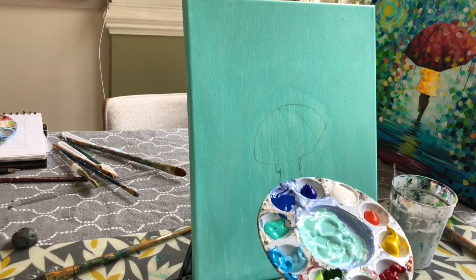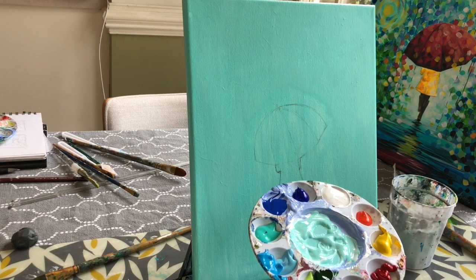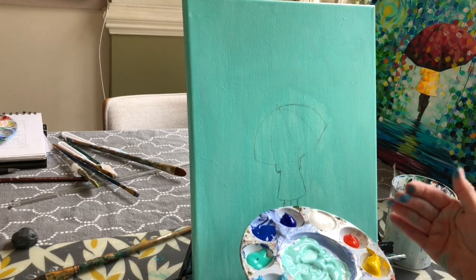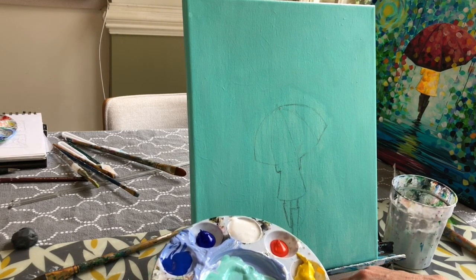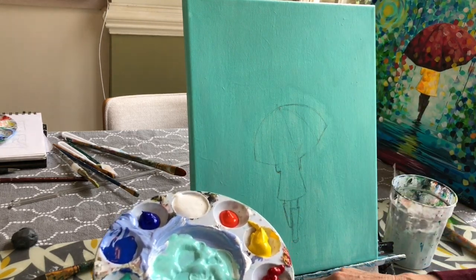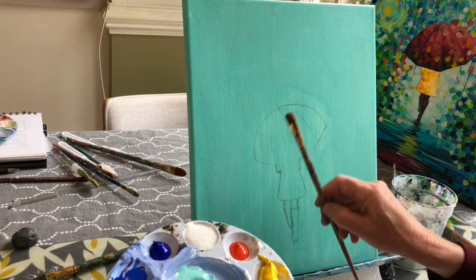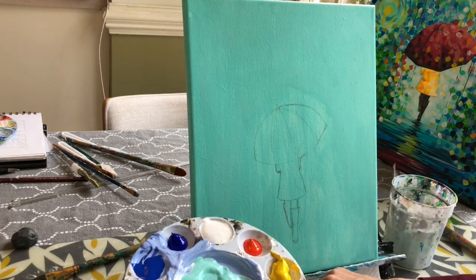I've added a lot of colors in my palette, but you do not need this many to get a good effect. You could have just a few simple primary colors and mix most of the colors from those. For this painting you really only need two brushes if your background's already painted — a liner brush, a skinny liner brush, and a brush with a square end on it, like a medium-sized number four brush, just to do the dabs for the rain in the background.